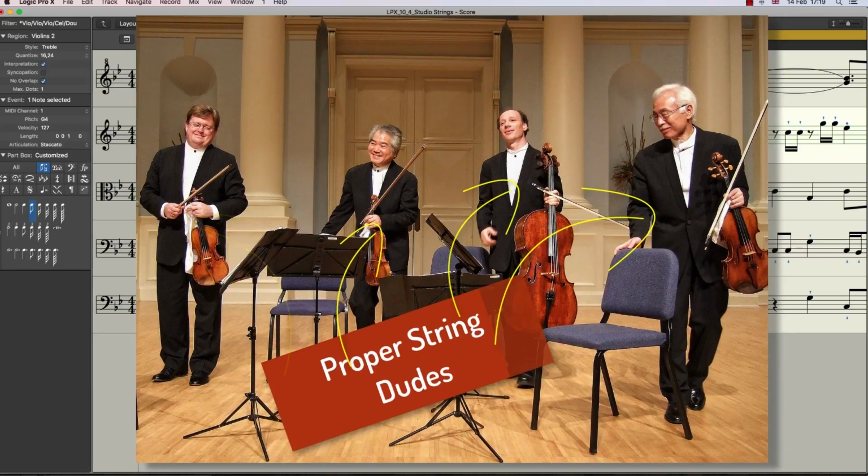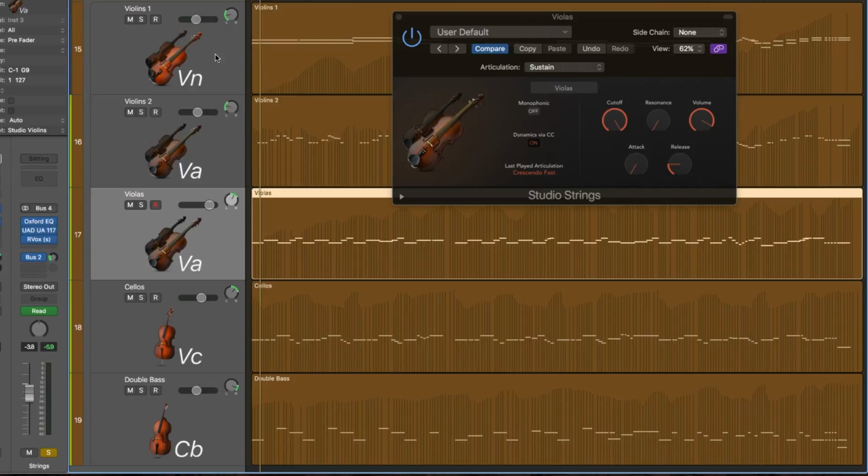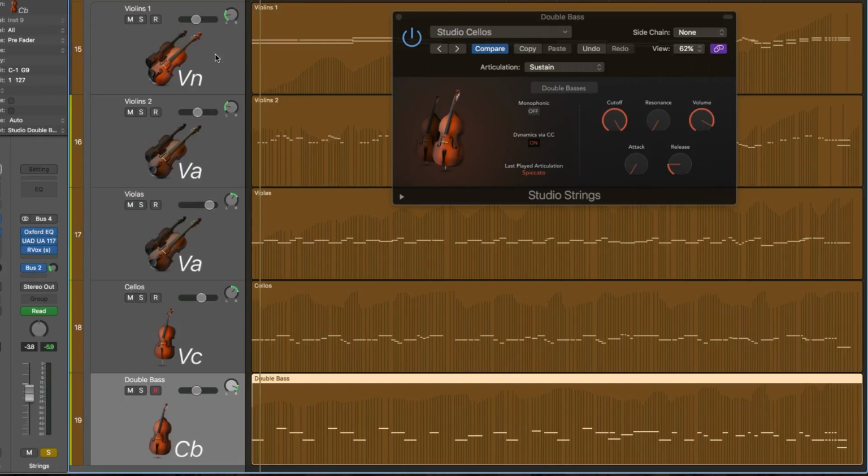Even though I've added other instruments, the strings are still the dominant feature, providing much of the rhythm, harmonic content, and melodic lines. Let's hear the music with just the strings, then the rhythm section.